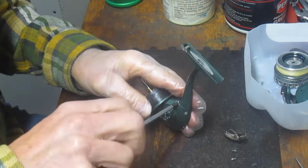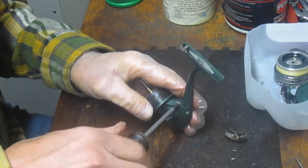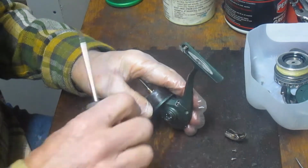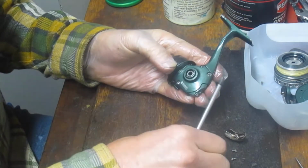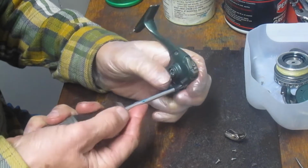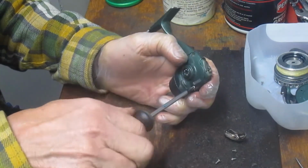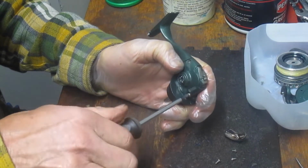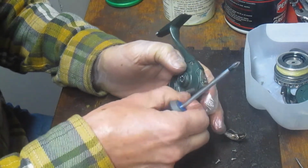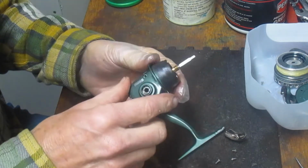So I get a lot of calls. Folks have done this kind of like the way I'm doing it. No schematics, no knowledge of the reel. And then they get stuck on reassembly. One of the things I always suggest, of course it's after the fact, is to take pictures of the reel along the way. That way, if you run into that trouble, you can go back and reference your pictures.